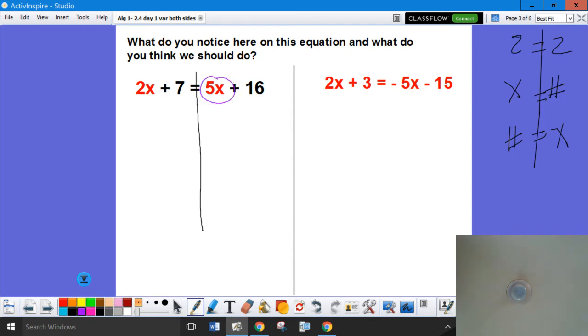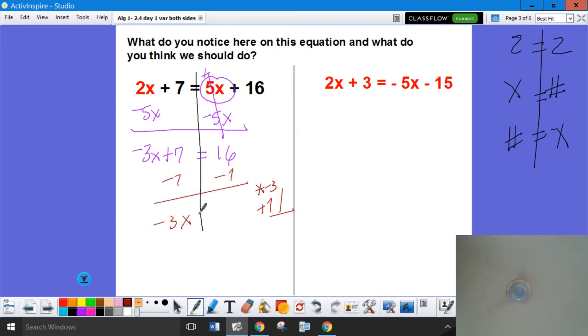So that means I'm going to start by moving this 5x. Well, I notice it's a positive 5x, so the opposite is going to be a negative 5x. This is gone. 2x minus 5x is negative 3x. Now looking at what I have for steps there, I notice that that is times negative 3 plus 7. So opposite is going to be minus 7. So negative 3x is going to equal 9. And then dividing by negative 3, x equals negative 3. Why don't you go ahead and take a minute, hit pause, see if you can solve the next one.